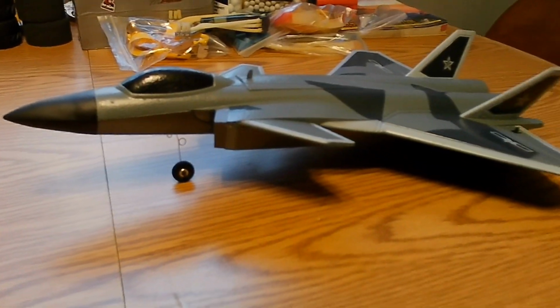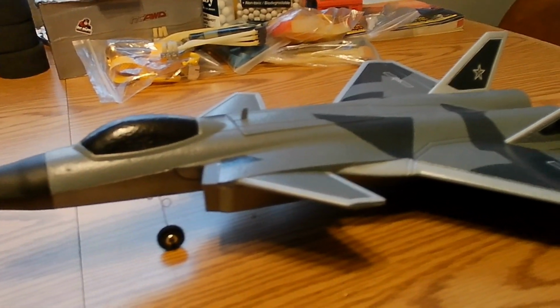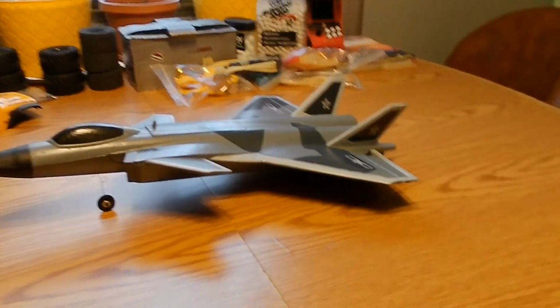Crazy. I borrowed the front wheel from the other plane, and we're just like new again. Thank goodness. Survived the iceberg.